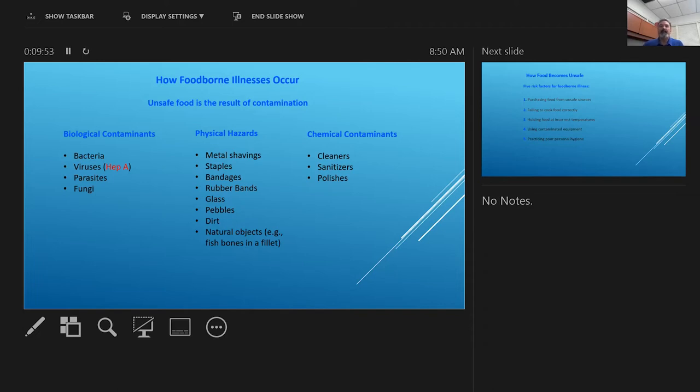And then there are natural objects, fish bones, chicken bones, etc. When people eat fish or chicken, or even a chicken salad, it's expected that they would have small fragments of bone. When people eat white fish, it's expected that the white fish would have a small bone in it. But you as a chef or a restaurant manager want to make sure that the food is cleaned as properly as possible without any bones. But it is expected that there might be a contaminant of a bone in a food. Fish would be fish, chicken would be chicken when a guest eats that. But it could cause them to have a choking reaction when they eat the food, and this has happened in a restaurant.